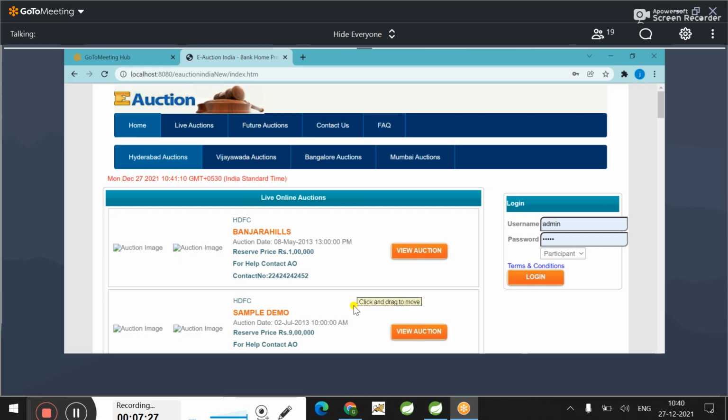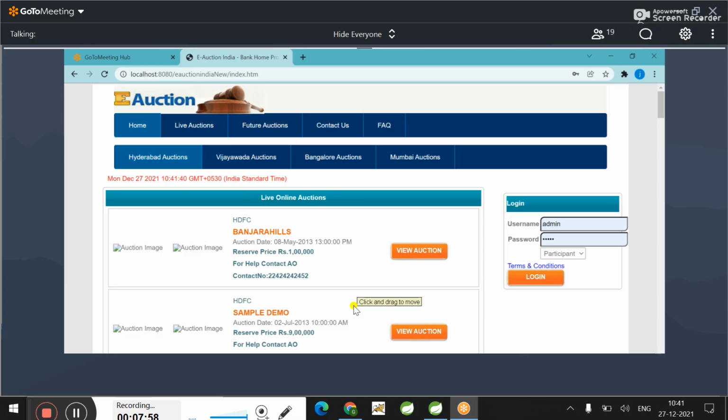Okay. So coming to auction, what do we call it in Telugu? Velam. So here e-auction means the online auction process, guys. Here there are 4 types of users: Admin, AO.